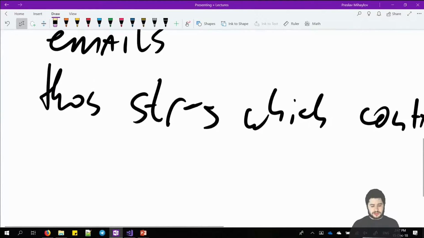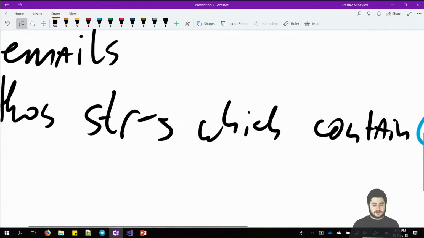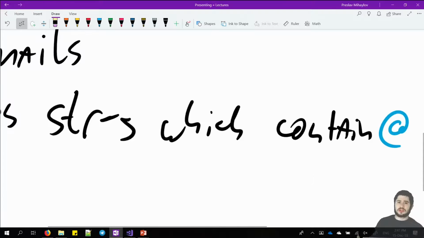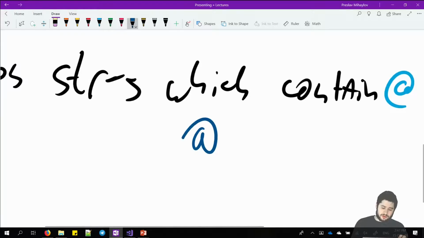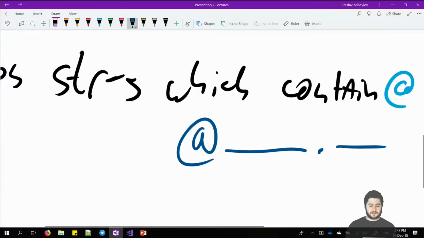And how do you achieve this? Well, the easiest thing you can do is some for cycle with a string and check whether it contains an @. But what if you have some more complex conditions? For example, you want an email which starts with a letter. You don't allow emails which start with non-letters. Then you can modify that for cycle and do something else. But maybe you have a specification which says you want some alphanumeric string, let's say some words, dot, some words, and that's an email.